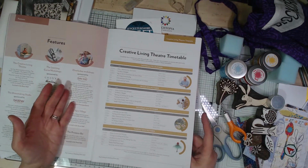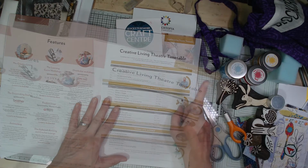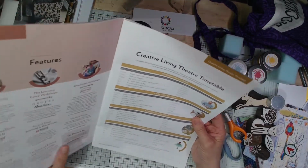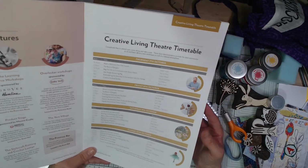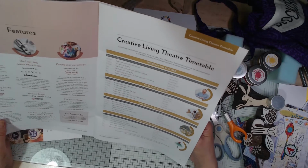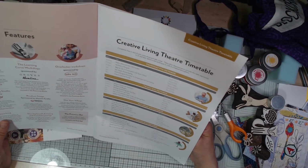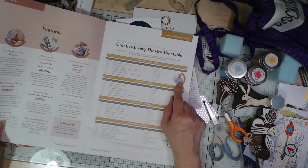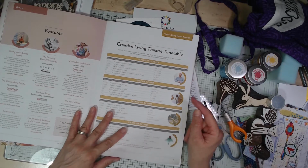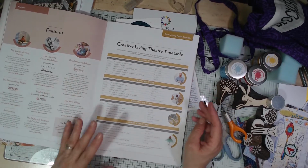The Creative Living Theatre. So you could just walk in and take a seat if a seat was available, and this was Mark Francis, who was showing us how to make a waistcoat from old jeans. He was really good, really entertaining, and very informative as well actually. And while he was going on, Stuart Hilliard turned up as well, and he was chatting away to Mark's husband at the back, and people kept coming by and saying, "Oh look, it's Stuart Hilliard and Mark Francis."